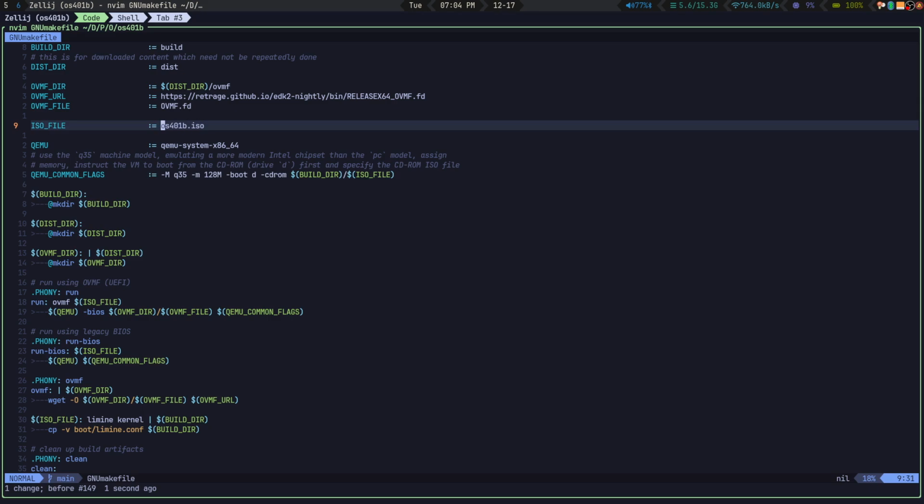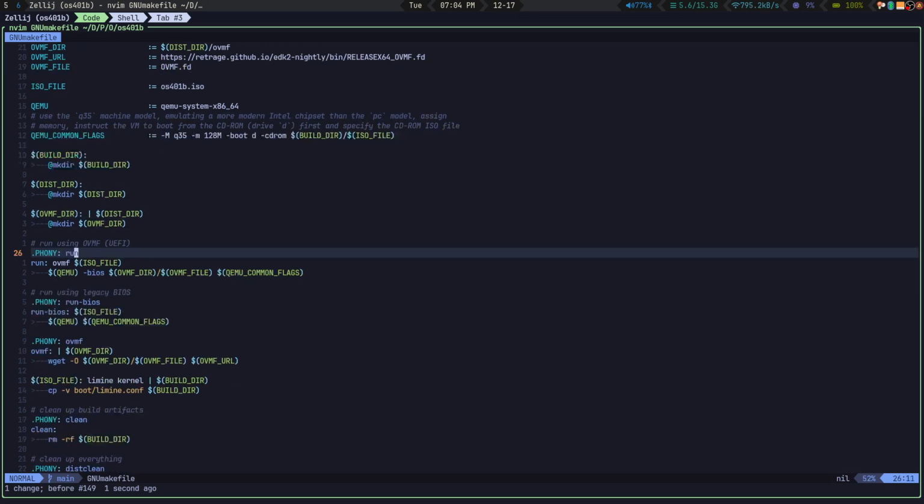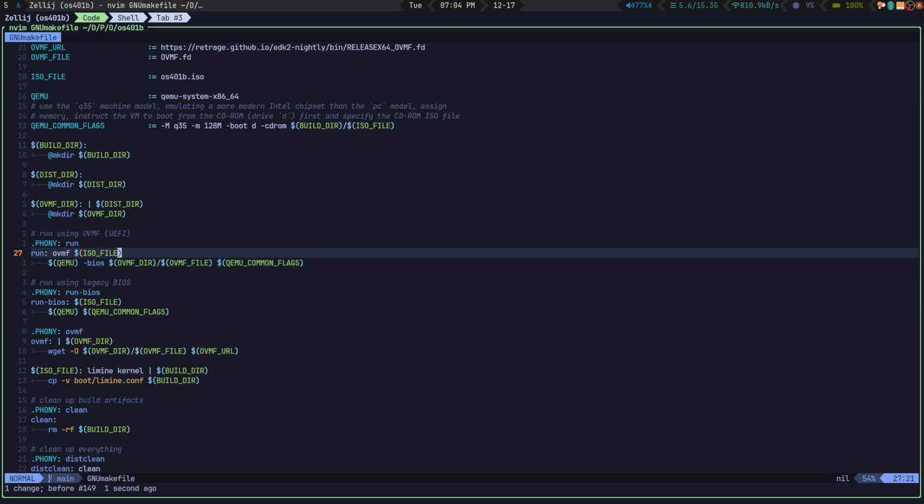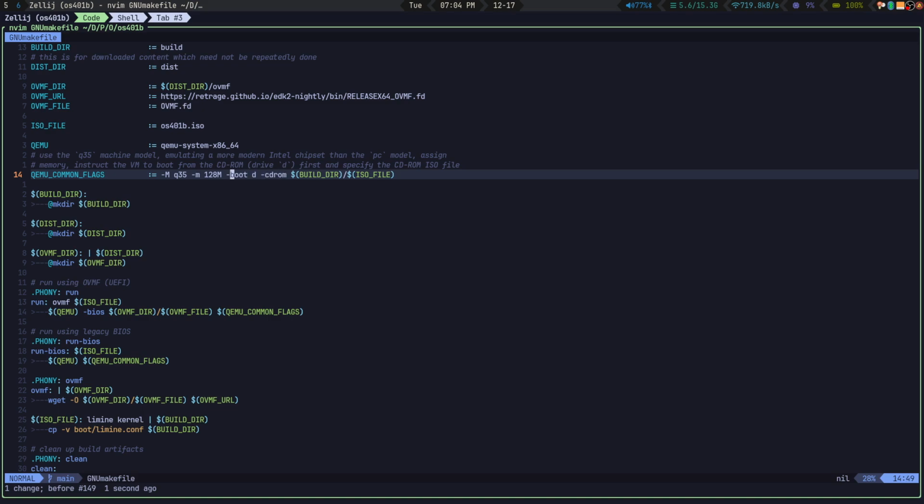we've specified that we want our ISO to be called os1b.iso, and there are some common QEMU flags which I've explained here. That's -M q35, which specifies that QEMU should use the Q35 machine model, which is apparently a modern Intel chipset, so emulate the more modern chipset rather than the older PC model.